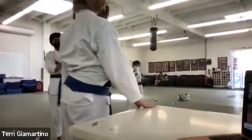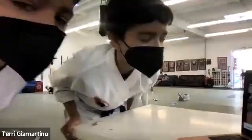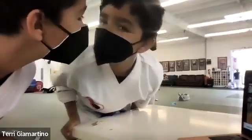Okay. You learned ridge hand? If you get that horizontal chop, this first one will be horizontal. Four different times, I have to go perfectly horizontal to make the nunchaku go horizontal. Look at the thing. Left hand, Ethan, Evan. Left hand, solar plexus. Ethan, Evan. Left hand, solar plexus. All right. There you go. Okay.